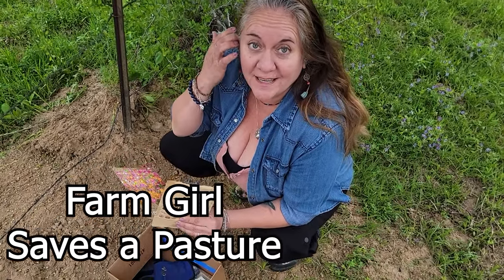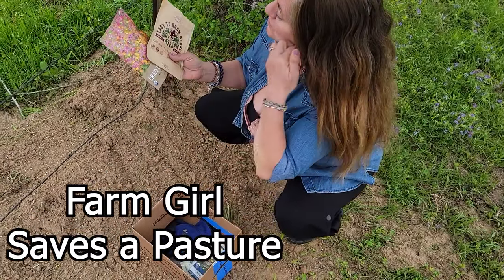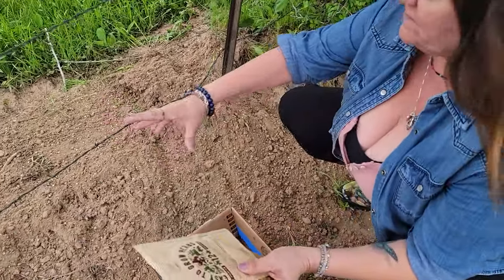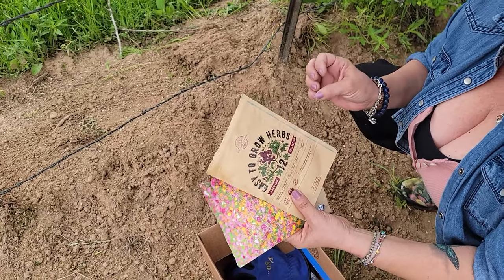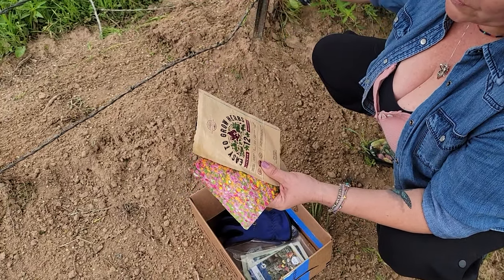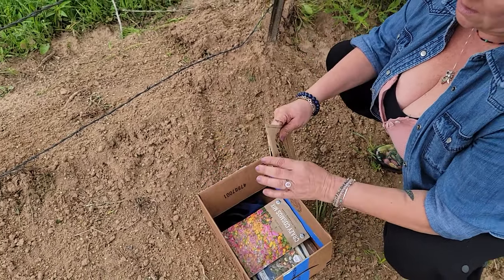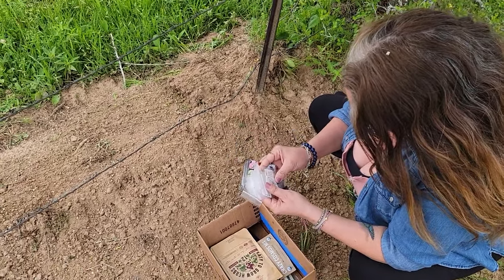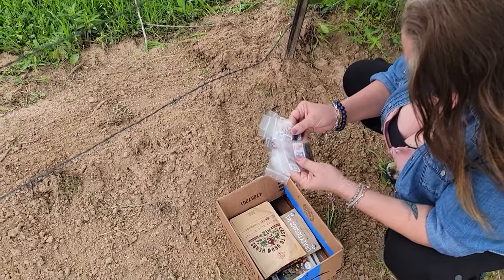So I wanted to show you what I planted. I don't know if it'll work, but this little section here, all of this, has sage. I put some snapdragons, a bunch of cosmos, and some licorice something or another. Oh, that's cool. Well, I love snapdragons, so that will be appreciated. But I'm not sure if they'll grow.